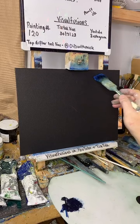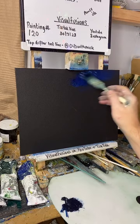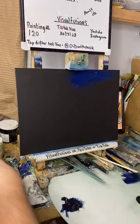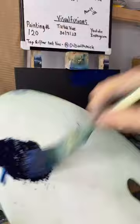So again, I'm going to put blue on. I tell you what, let's put just a little bit of black in with this, so it makes it just that little bit darker than the blue that's there. So I'm just mixing it with a brush here. It doesn't have to be mixed right up either.